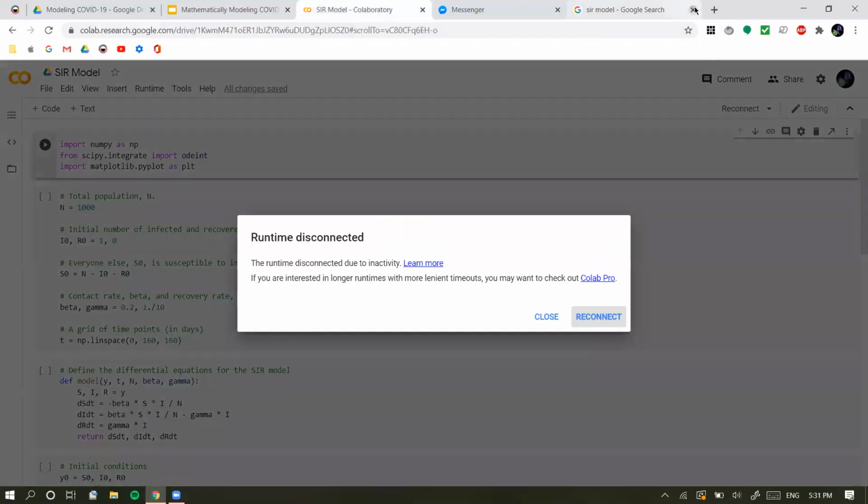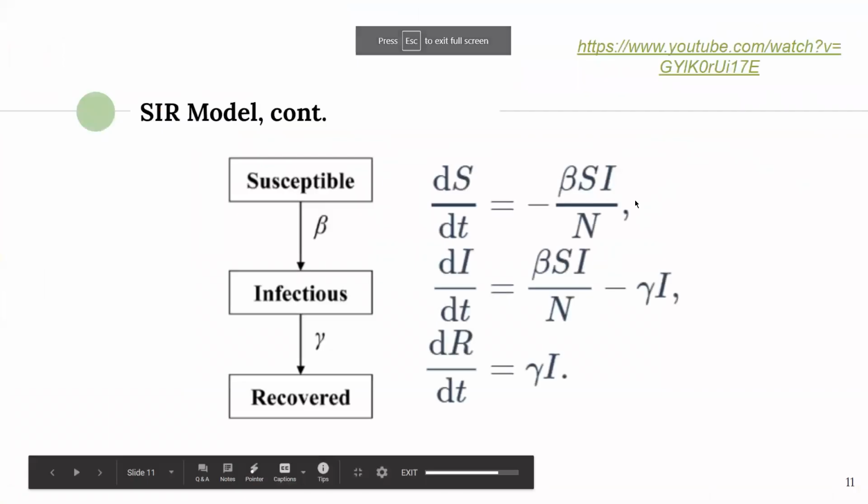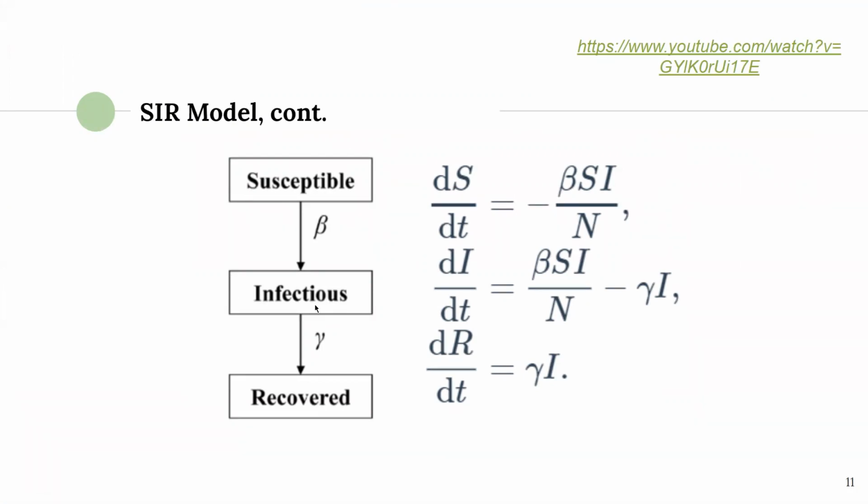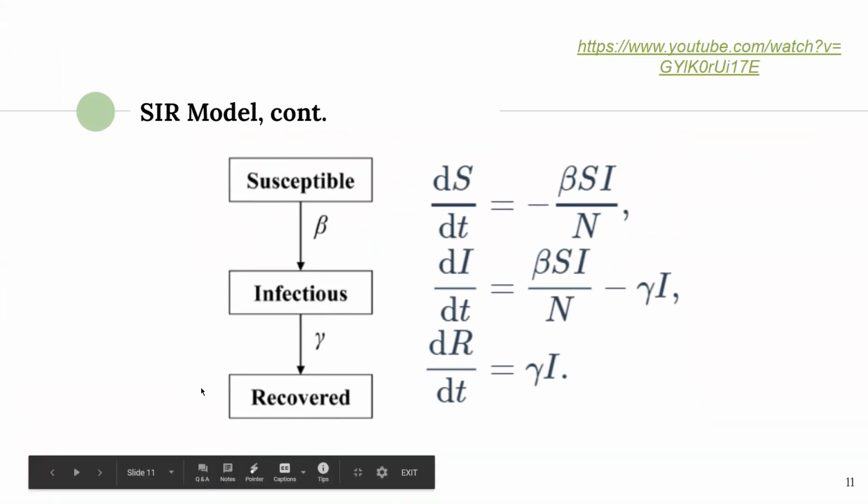So yeah, that's a really good question. We're not going to talk about that today, but great thought. We just want to keep the model simpler for now. Again, we have this little diagram on the left to remind us. Susceptible people can become infectious, and then infectious people can recover from the disease. And then you also have this invisible arrow that we're not going to talk about.